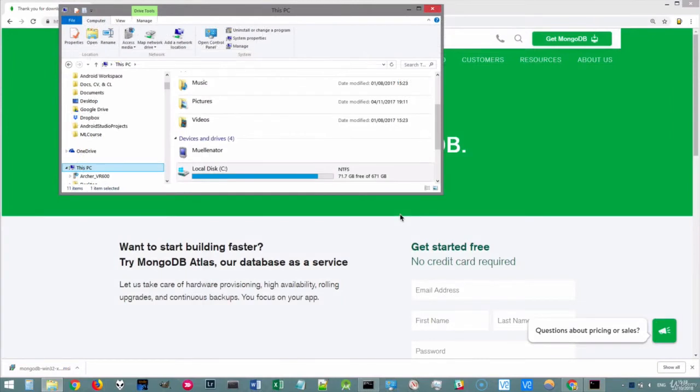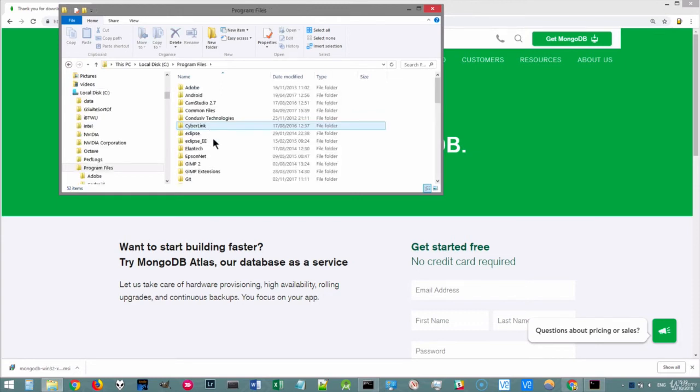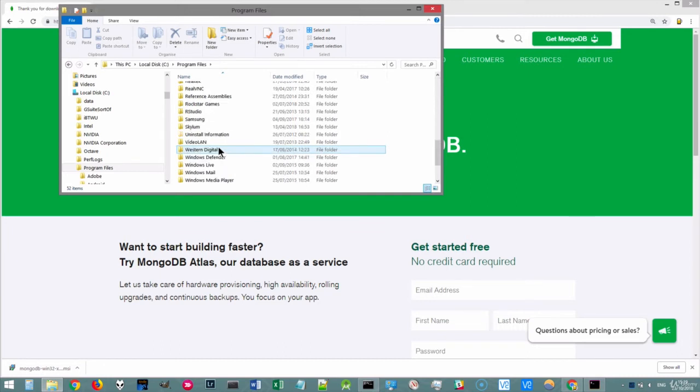Now that we've successfully installed MongoDB, we have to get it set up so that we can use it easily through the hyperterminal. And in order to do that, we first have to check something. So if you head into your Explorer and go into your C drive and then scroll down until you see Program Files, double click on that, and we're going to scroll down until we find MongoDB.